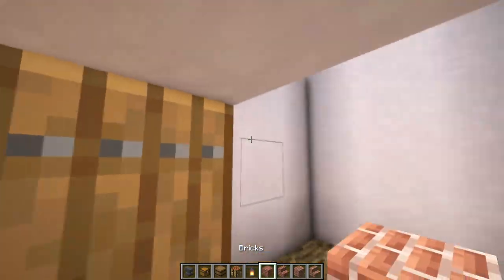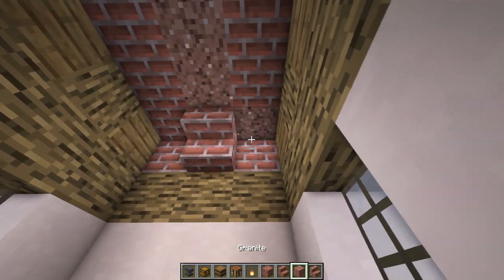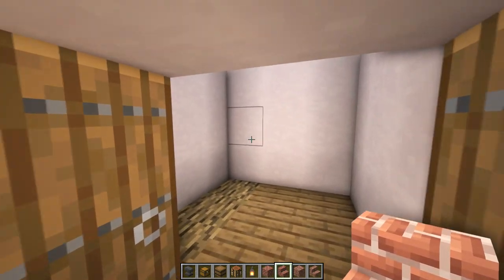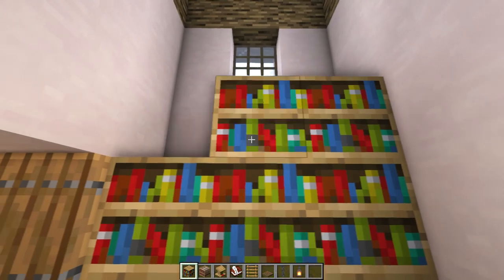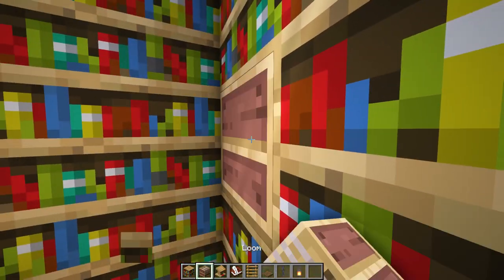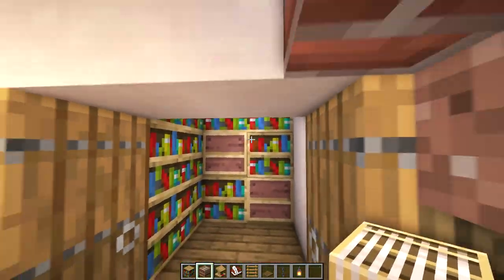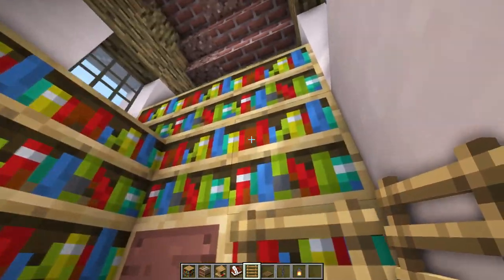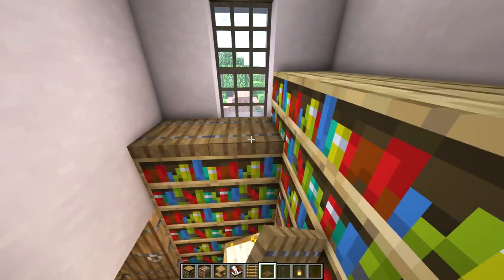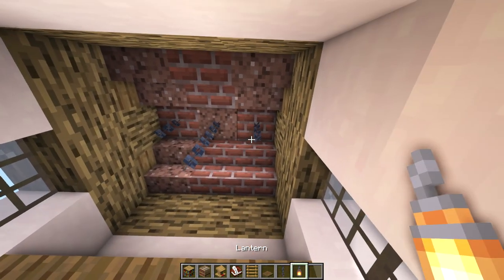This last room will be sort of a library. Let's start by cleaning up the roof with three full blocks and then some stairs. Down here on the left wall we'll build bookshelves up three blocks high, and on the wall across from the doors we'll build them up four blocks high. If you want, you can place a couple of looms to look like empty bookshelves. Next let's place a couple of ladders so we can reach the top shelves, a lectern here with a book in it, and on top of our bookshelves let's place trapdoors. Finally on the ceiling we'll take some chains — one on each side and two in the center — and place a lantern on each chain.